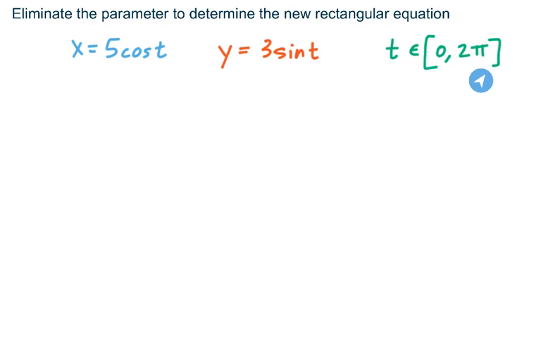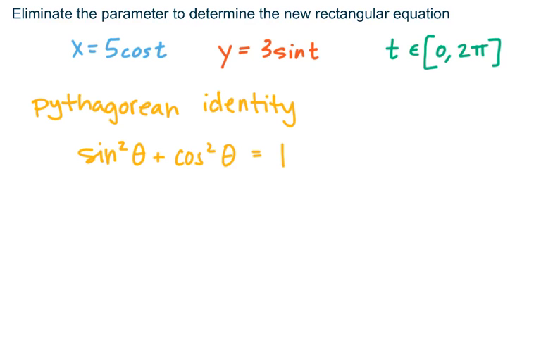Now, when we are dealing with trig in our parametric equations, we need to determine an identity that we know and can use that will help us relate these two equations. So something that we know, which is always going to be true. And in this situation, the identity we're going to use is that sine squared theta plus cosine squared theta equals 1. So let's think about a way that we can rearrange these two parametric equations so that we can plug them in.